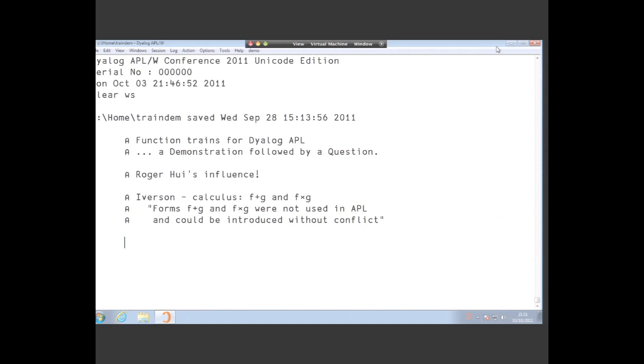the conclusion that the way he expresses it is that the forms F plus G and F times G are not used in APL. In other words, if you have three functions in a row in isolation, they're a syntax error. You can't write plus minus times in standard Dyalog and hit return. You'll get a syntax error because there's no argument to the right. So these forms were not in use, and he could assign meanings to them. So all of these years of trying to figure out how you could spell F plus G in APL, the answer was F plus G. You just write it the same way as mathematicians. And that is genius. I could never have thought that. The simplicity is genius.